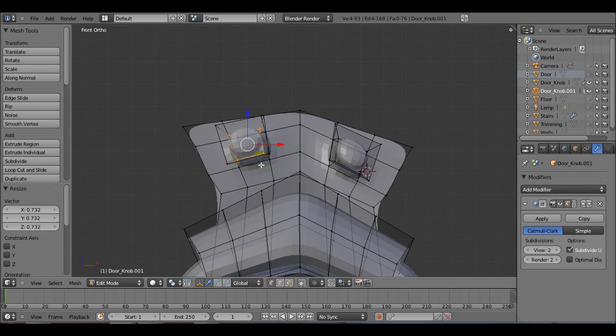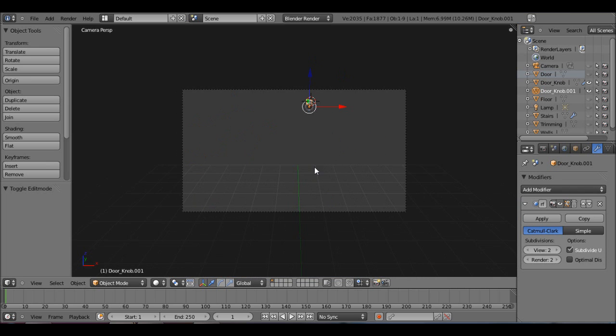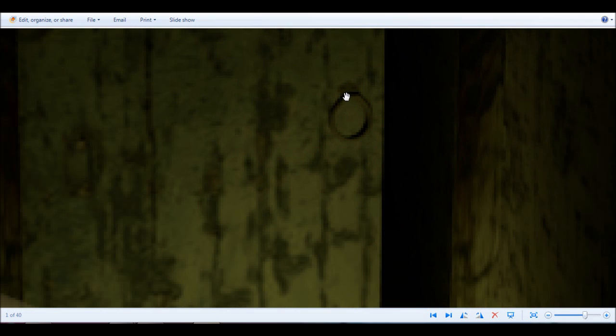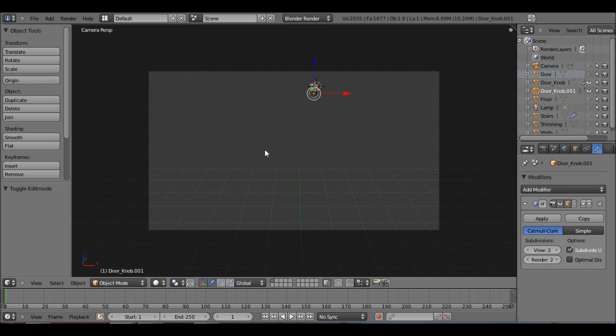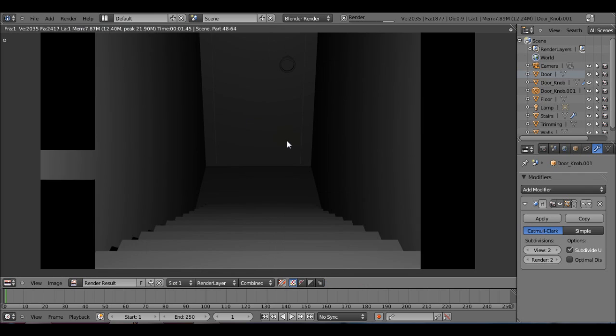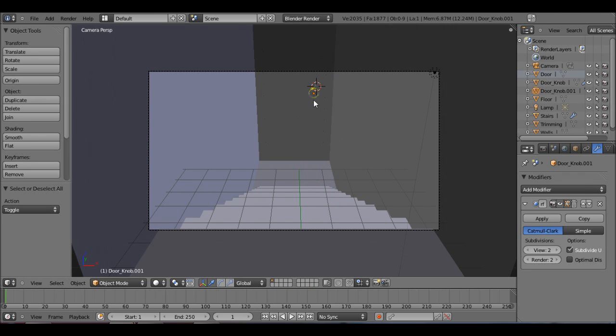Now if I hit 1, tab out of edit mode, and from a distance, that'll look very much like real bolts, like you can see here. You notice those two little shadows right there are actually our bolts. Alright, so I think I've ran long enough. That's all we need to model for this scene. So Alt H, bring that all up, render that, and there you go. That might be a little large, but we can scale that down.